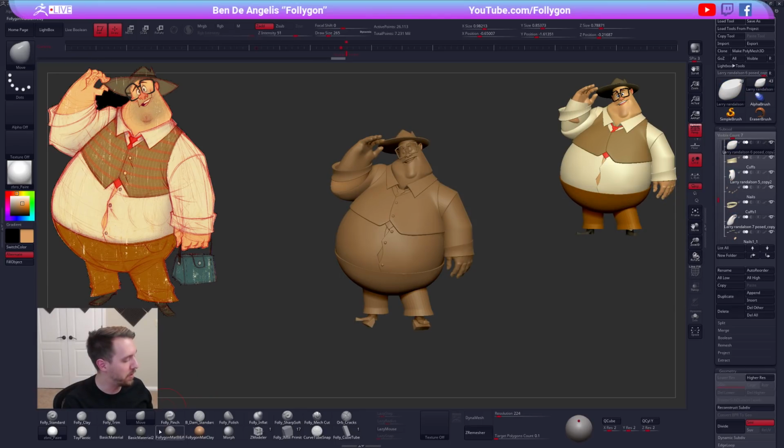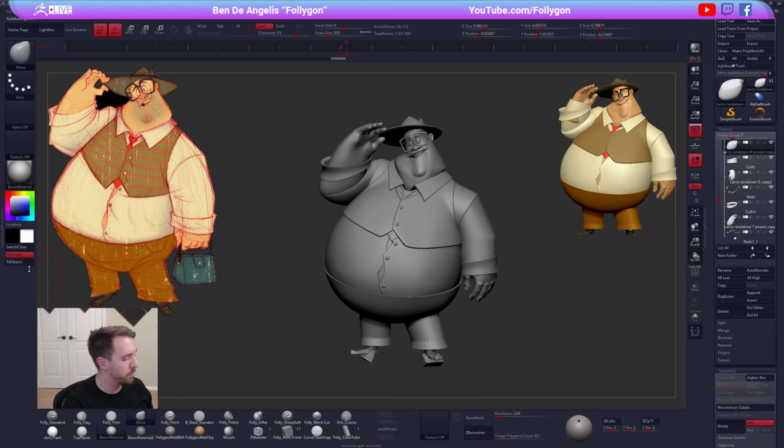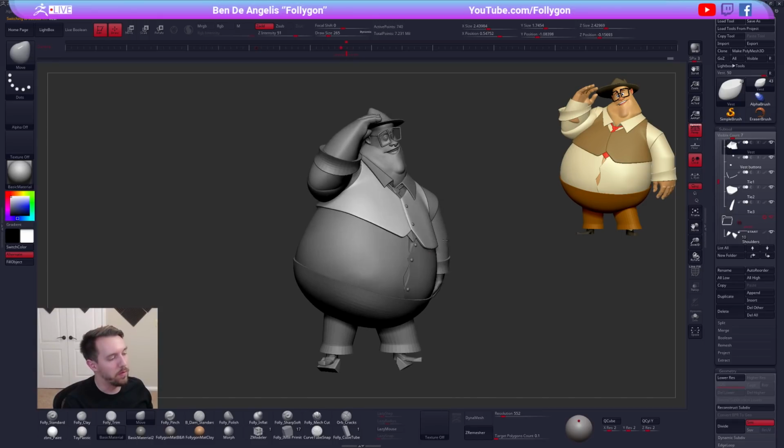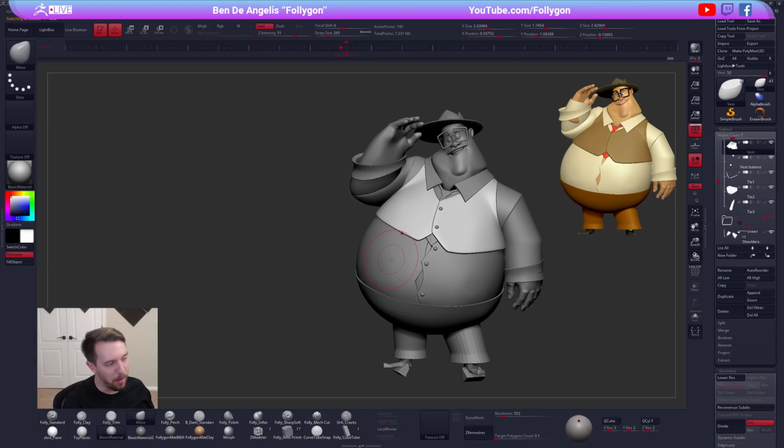I really like the basic material in ZBrush. I highly encourage people to sculpt with this. But my only problem with the basic material, I think it shows the form, you know, I don't think you could ask for a better material.